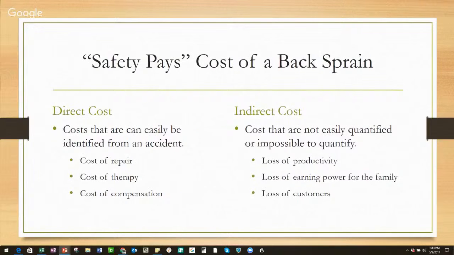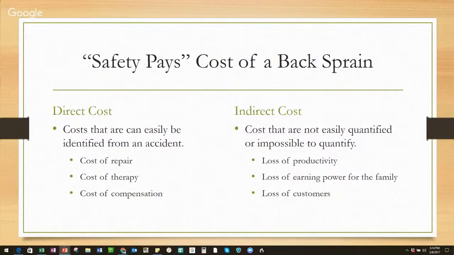So the NCCI and OSHA have 3 years' worth of history. With this history, they could actually figure out some of the costs of an accident, and it's an average cost. So what I did is I broke down the direct versus indirect costs of an accident. Some direct costs are easily identifiable, something you're for sure going to see. You can get a quote on something like paying 2 workers to go down to the clinic. That is a direct cost, easily quantifiable.